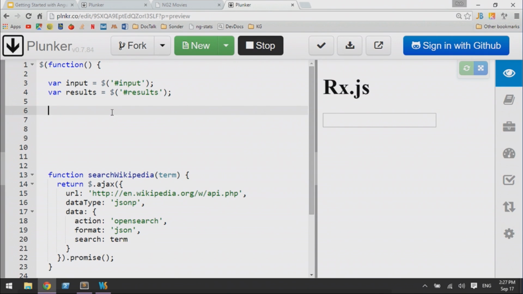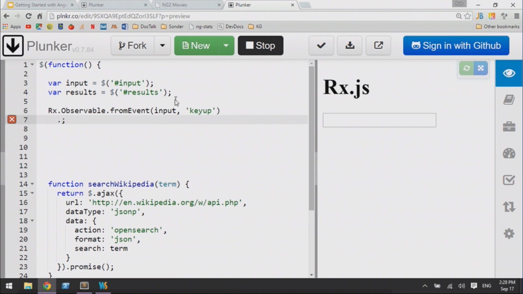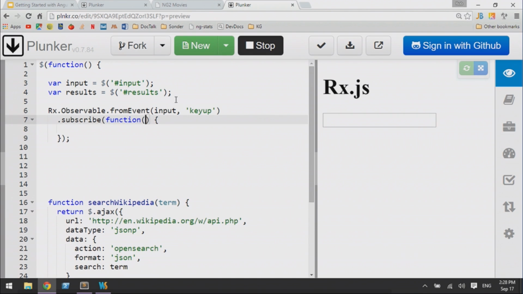So we might start by creating a stream of DOM events. We could create a stream of keyup events and then eventually map that into a stream of text, then a stream of server responses, and then an actual stream of DOM elements. We can start by doing something like Rx.Observable.fromEvent. I can pass in this input element and say I want to make a stream of all the keyup events. Then I can subscribe to the stream to see everything that's being output. So if I say subscribe, data, let's just log out that data.